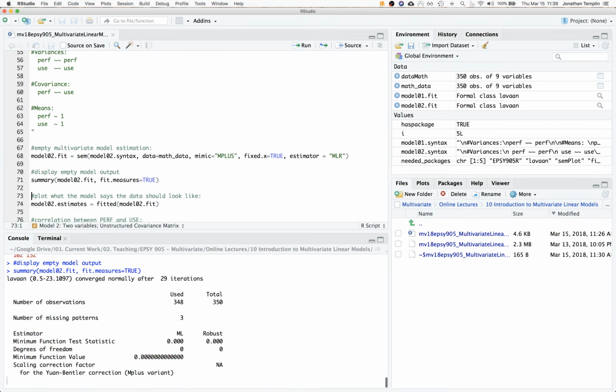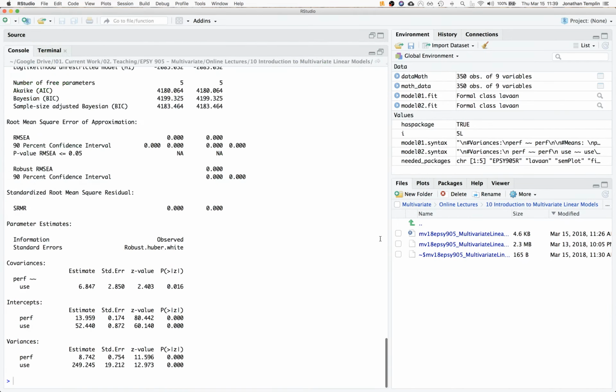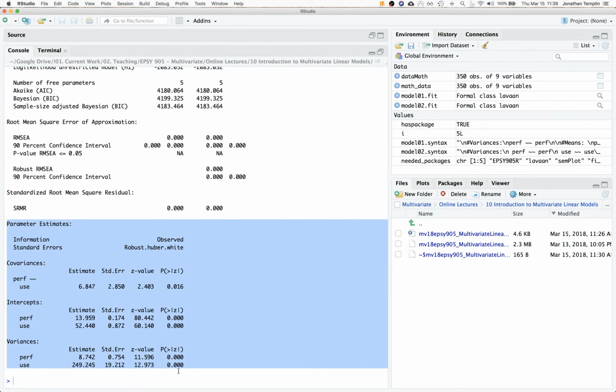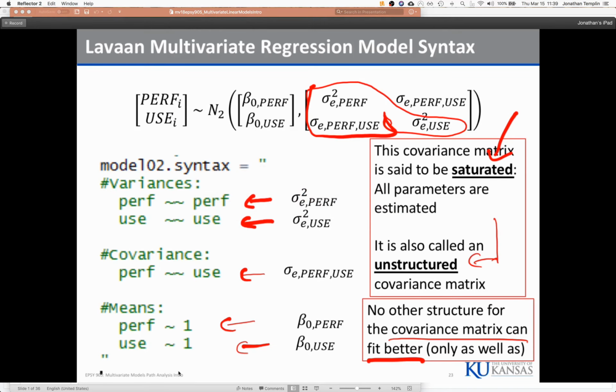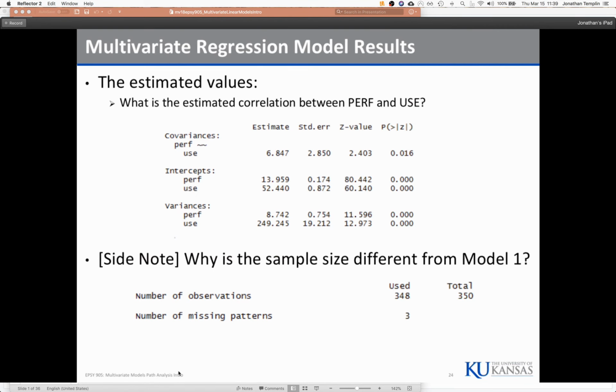Now when we go to our summary for this, we're going to dwell on the bottom part, the parameter estimates themselves. Flip back to the slides, not those, these, and you're going to see these headings. So what we're going to find here is this is the mean. This is beta 0 for performance. All right, so that's our estimated performance. You'll see this mean is actually identical to what we estimated prior to this. This is our variance of performance, and this is also identical to what we've estimated prior to this.